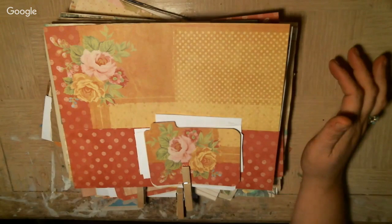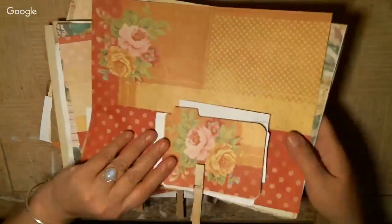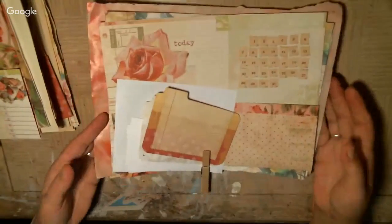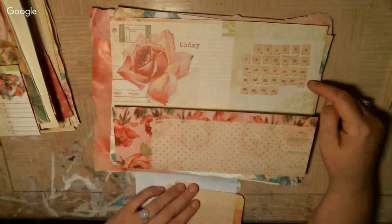So this is the design paper that I picked out to go with it. I'll unclip everything. I got everything clipped in 4 weeks. See, here's 1 week, here's 1 week, here's another week, and here's another week. So I'll just unclip one. So here's the design paper that I picked out. It's K and Company, I think.